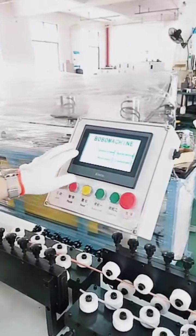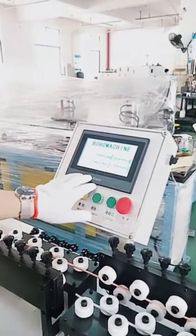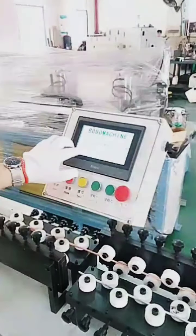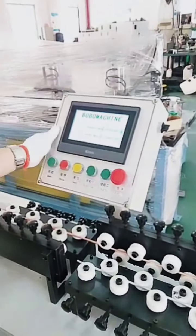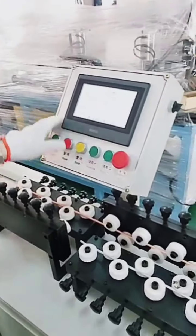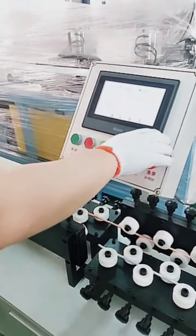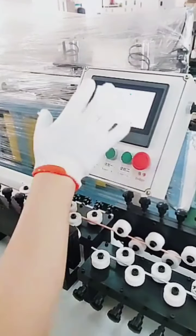So there's 4 menus here. This one is automatic mode. Here is for system setting. This one manual mode and function. Okay, let's check first one, automatic mode. Automatic mode means a display, display all the parameters during working. So it's not used for setting, it's only for display the parameters in working now.